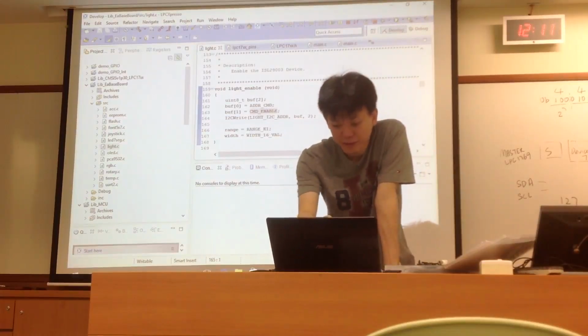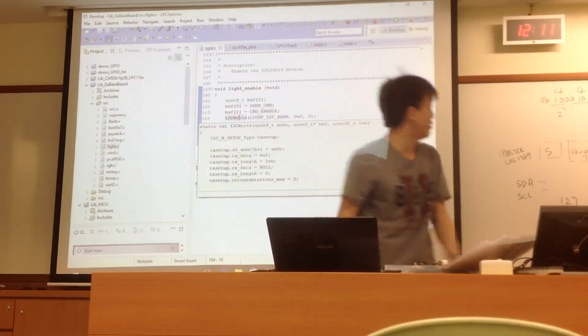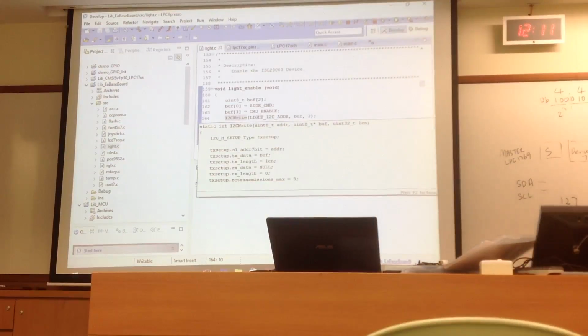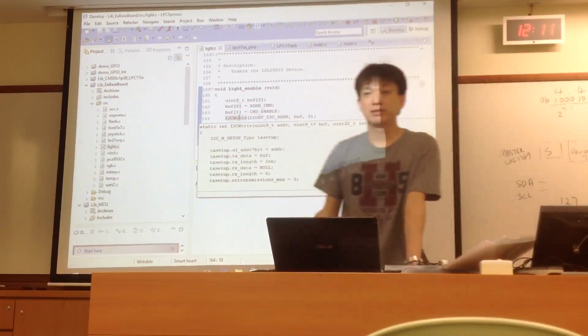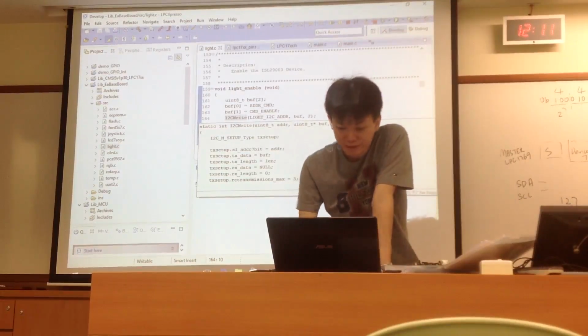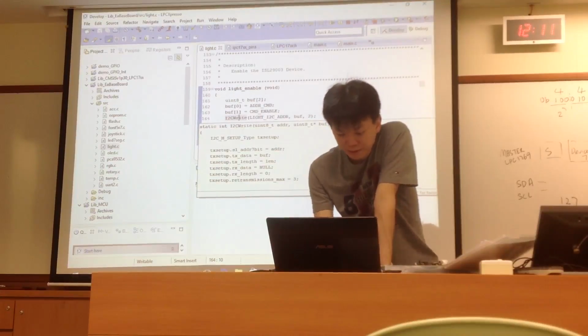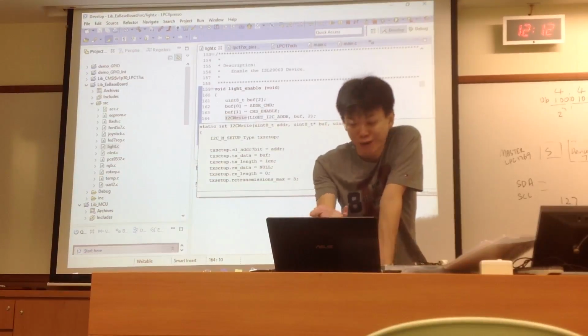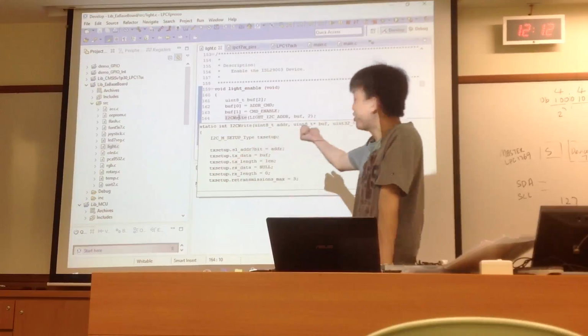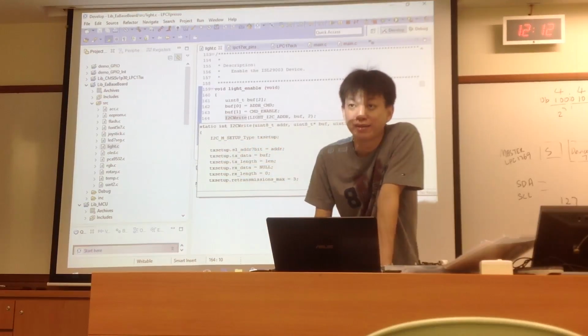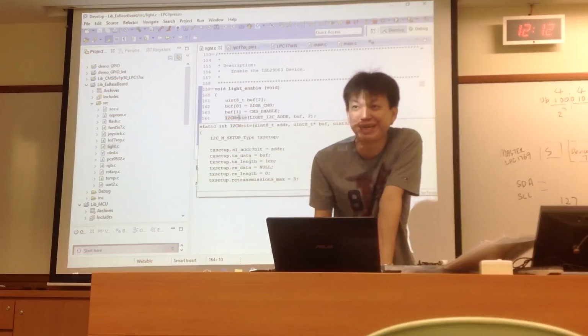Then you use the I2C write. Basically, they will send a start, they will send the 44, then the device will give an acknowledgement, then they will send the command register 0, then after that they will send 1, 0, 0, 0. Bit 7 is 1, then they will enable the light sensor. Roughly that's the idea. So you find that actually you don't need to really know how to do I2C write. They already do the job for you. But you find that all the peripherals are like that.